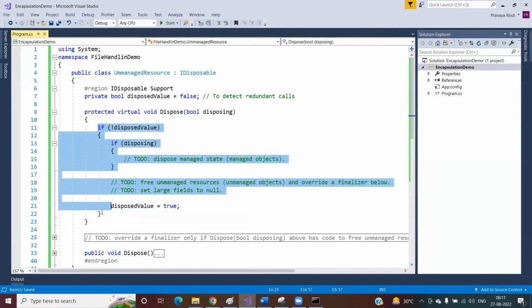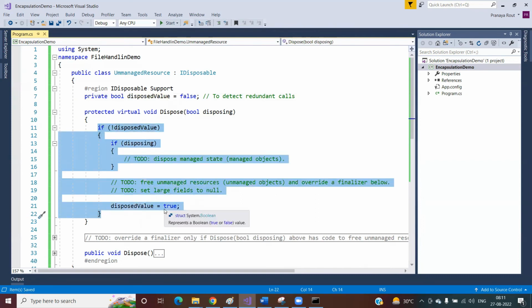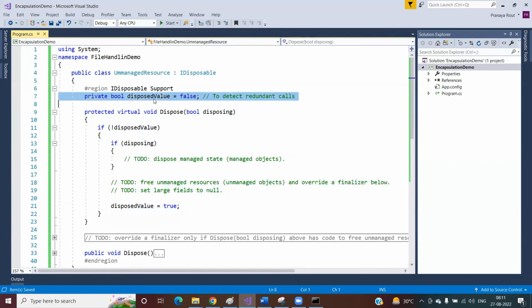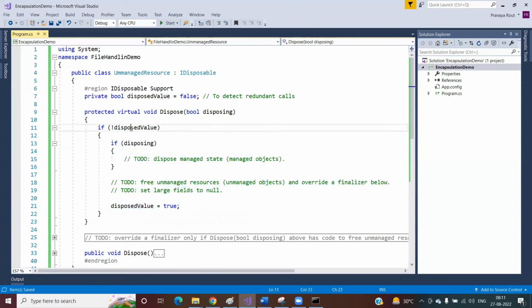Once it is true, it will execute this block of code, and after executing, it makes this variable true, right? Second, if I call this method again for the second time, it will check what the value is. The value is true. True means the not operator is there, so it will return false. So it will not destroy the object, right? So this is the use of this variable. This variable identifies whether I need to execute this piece of code or not. If it is not executed, then execute it, and once it is executed, don't execute it. This is the reason why we are using this variable. Now, second, you can see this Dispose method taking one Boolean value, right?